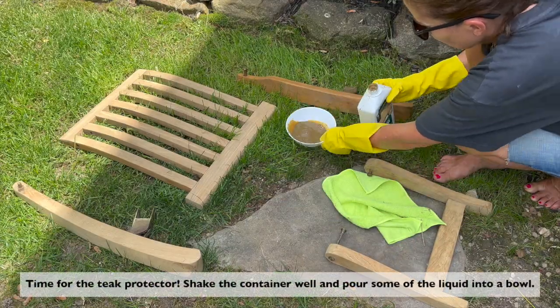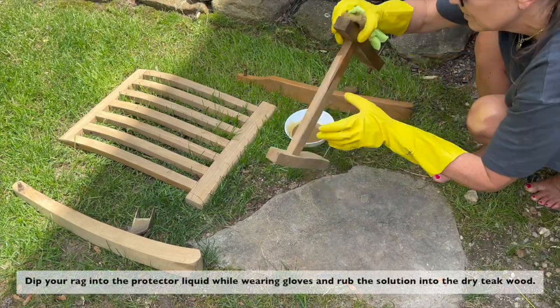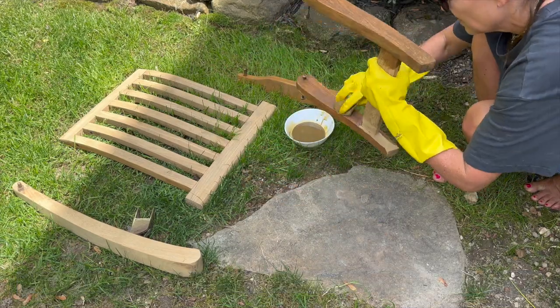Shake the teak protector container well and pour some of the liquid into a bowl. While wearing rubber gloves, dip a clean rag into the solution and wipe it on your teak wood. I applied two coats.